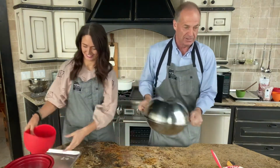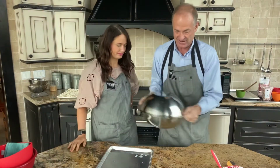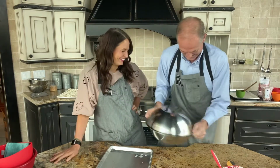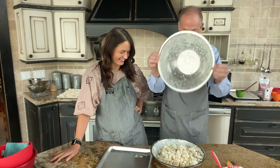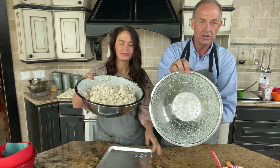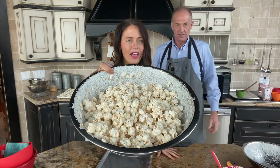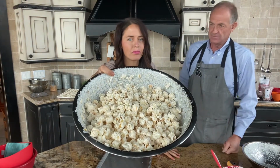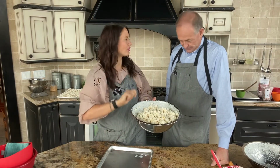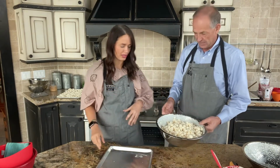We can grab a couple of sheet pans. Maybe one might work. We'll try it. Okay, let's reveal. Oh, look at that. So you can see there's a little bit of chocolate that's coated on the outside of the pan, but not much. But look how evenly coated that is. It's beautiful. I think the biggest mistake is when they try to do it with just one bowl and a spatula, they're smashing the popcorn, right? It breaks it up. And so this will help evenly coat it without breaking it into small pieces.